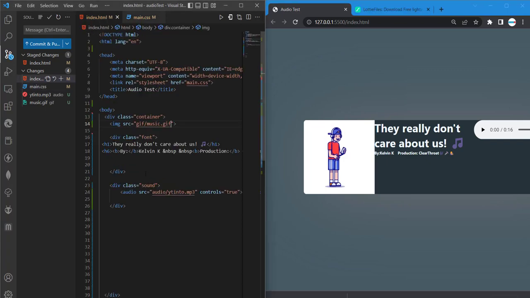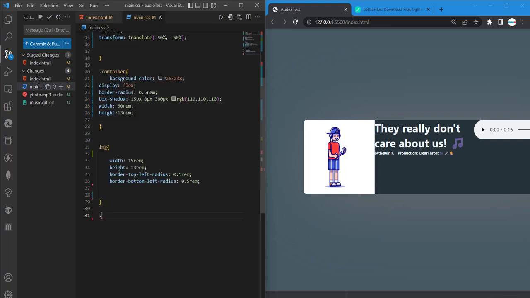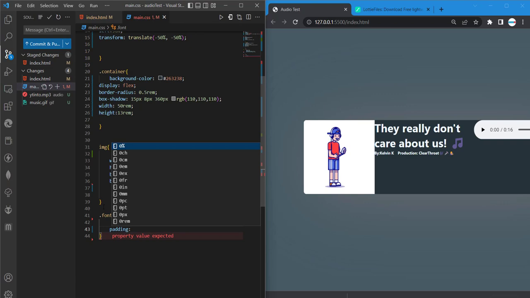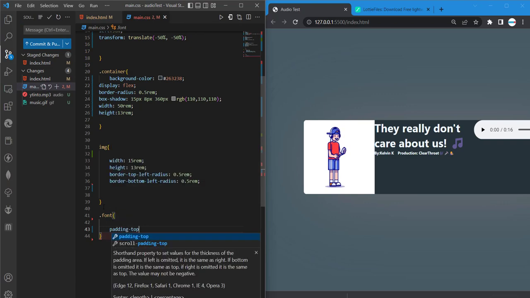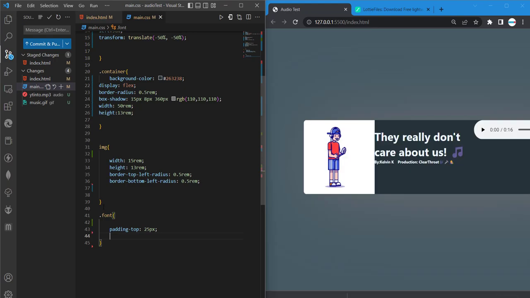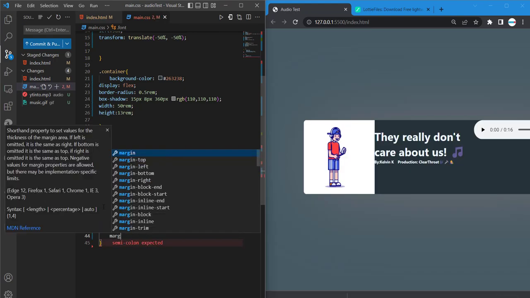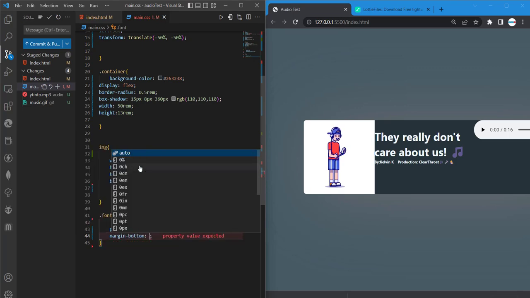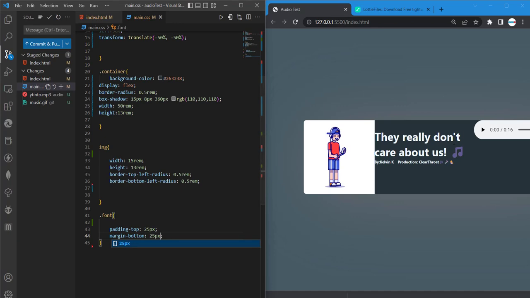Now let's work on the font, which is this class font. I'm going to give it a padding-top of, let's use 25px, and then a margin-bottom of 25px.